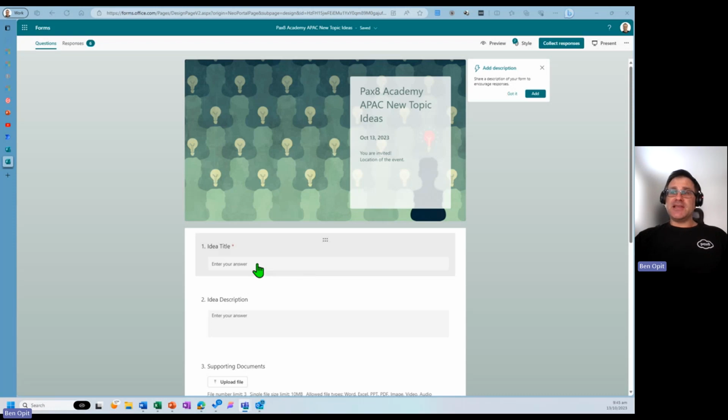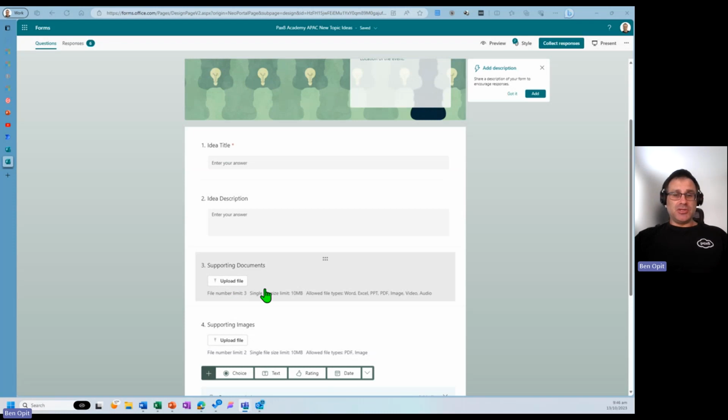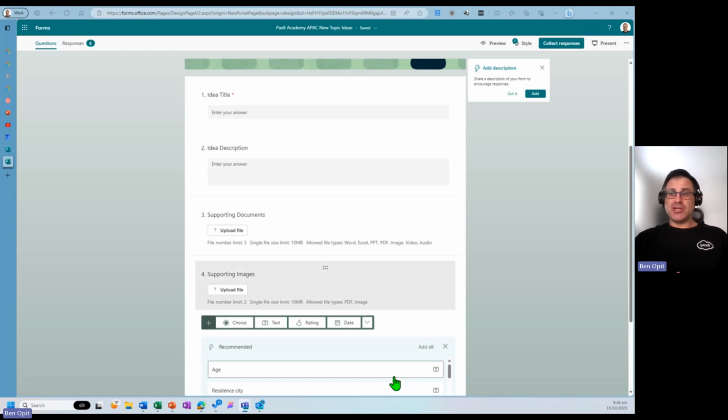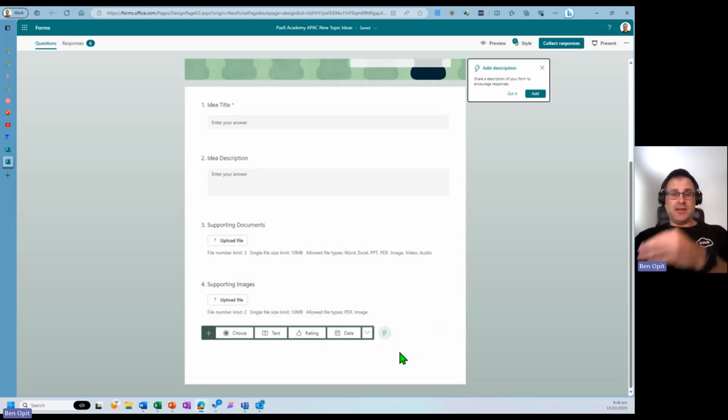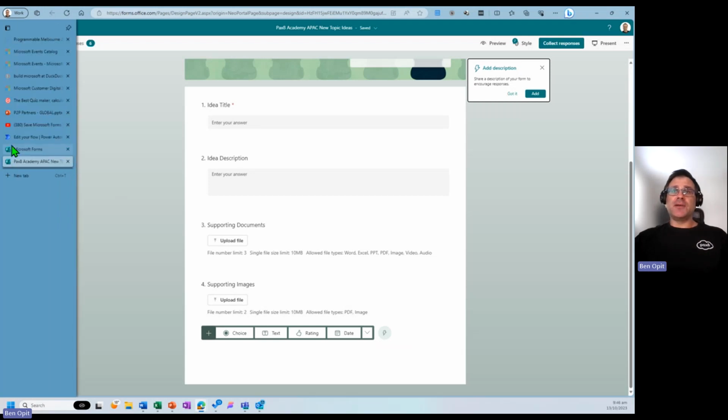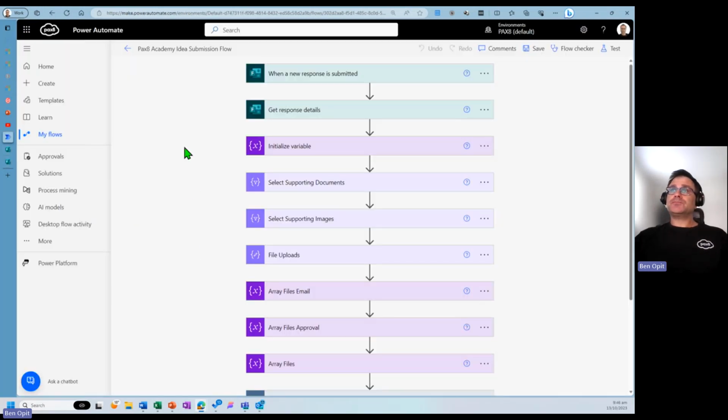So the app ID is entered here, a bit of a description. You can upload some supporting documents. It could be a PDF or a Word document, for example, as well as some images. So that's an example of what Reza has gone through, and I followed suit, not to change it too much. And that's pretty much all you need to do. From then, the Microsoft Power Flow takes over. So let me show you the flow.